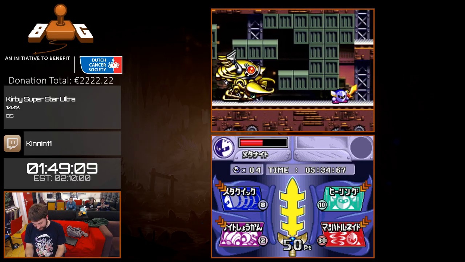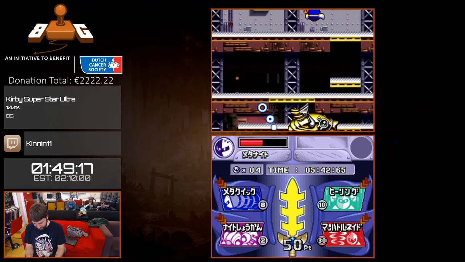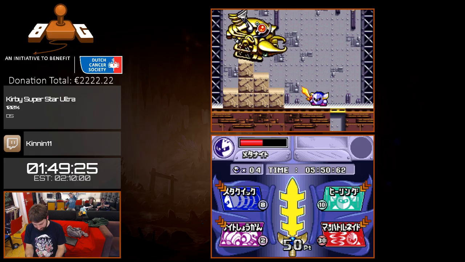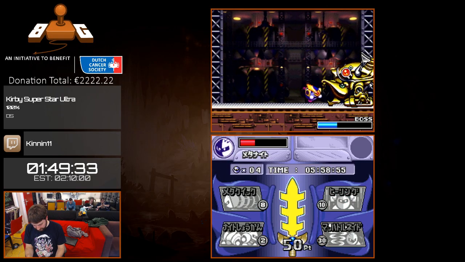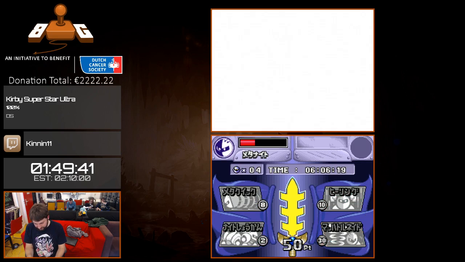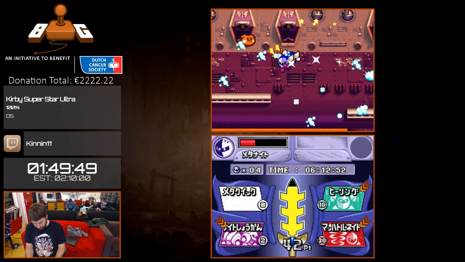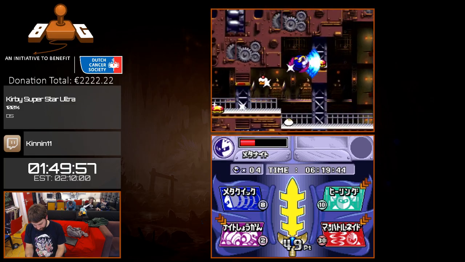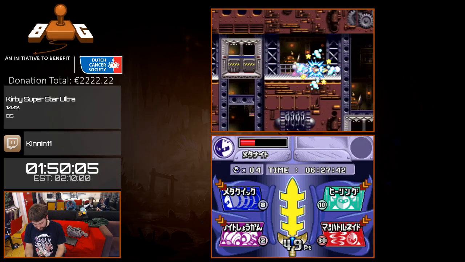So here we go against Heavy Lobster again. Damn. So the thing about fighting against Heavy Lobster is that you want to stay in front of him, because if he goes to the side, if you go behind him, he likes to jump to the side, which is annoying. Get some cool movement over there. And even Meta Knight has to go all the way around.